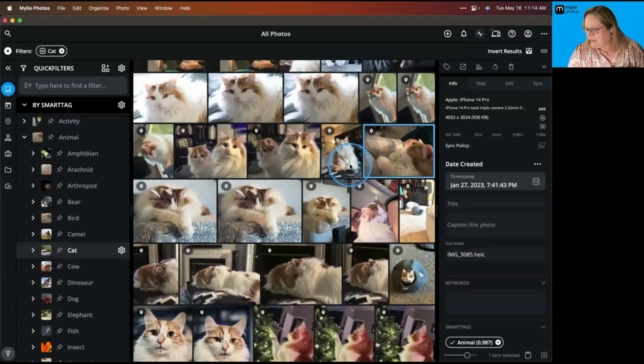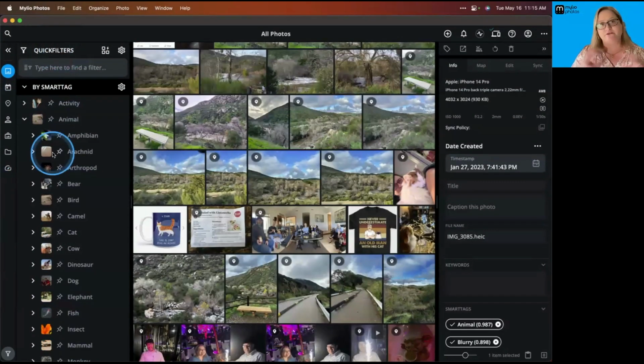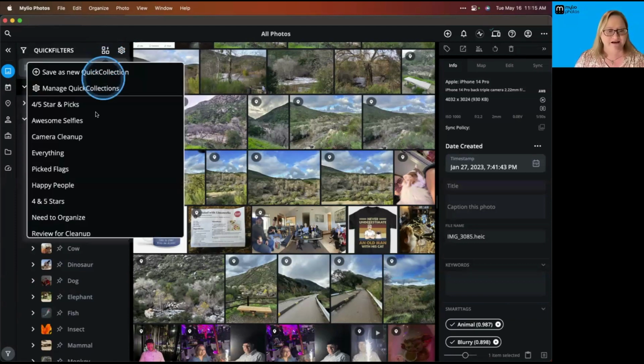All right. Let me briefly jump back here and talk about quick filters. You'll notice that I was able to build up some very cool different groupings of pills there at the top of different quick filters. So we've added a thing called quick collections. Basically, that's a grouping of quick filters that you can go back to easily anytime you want. I'm going to click on this icon, and I've added a few, and it comes pre-built with quite a lot.